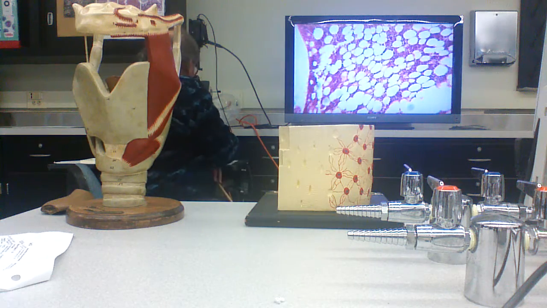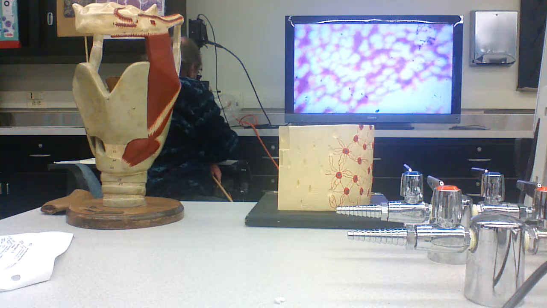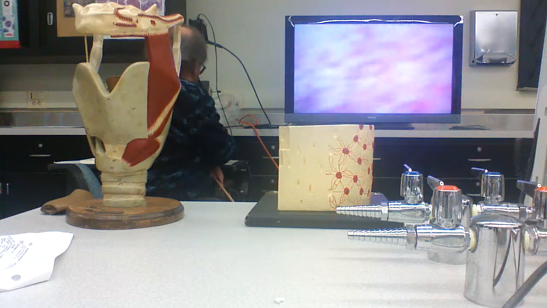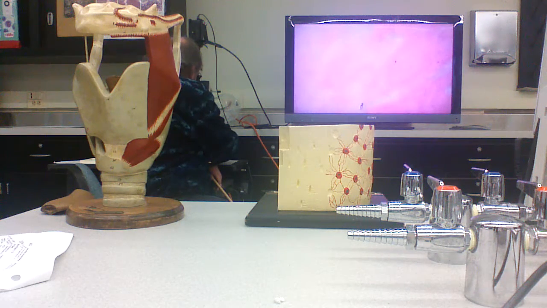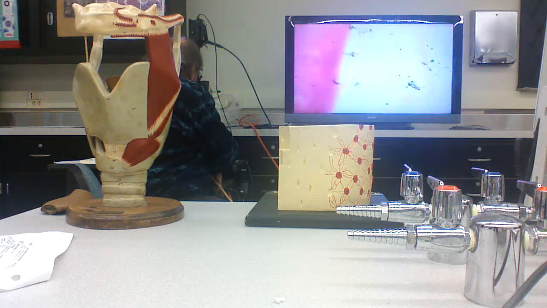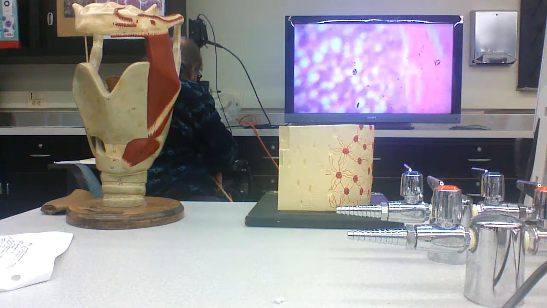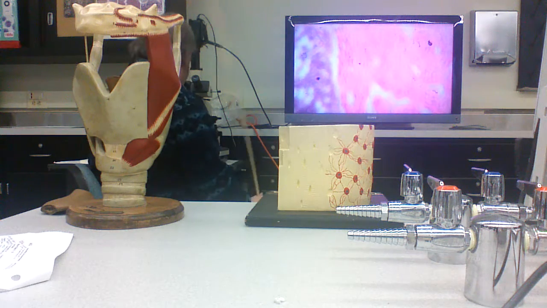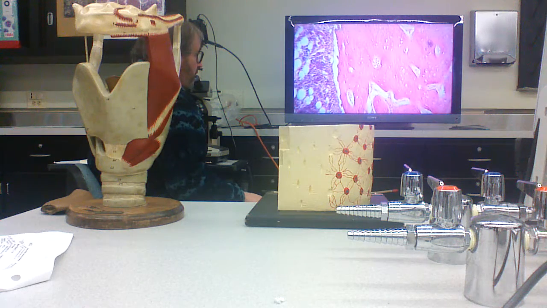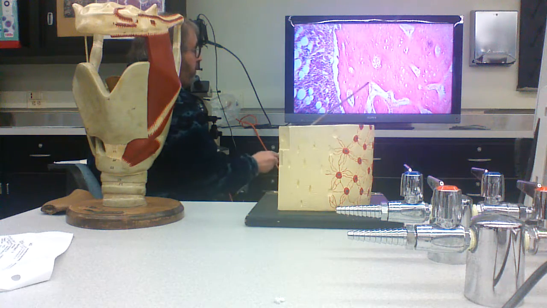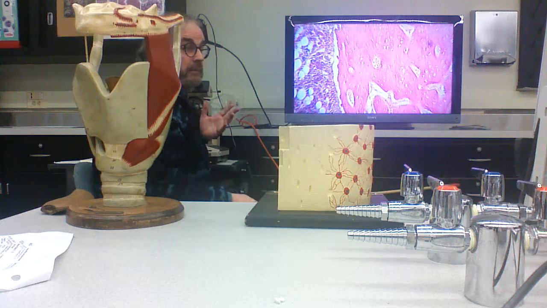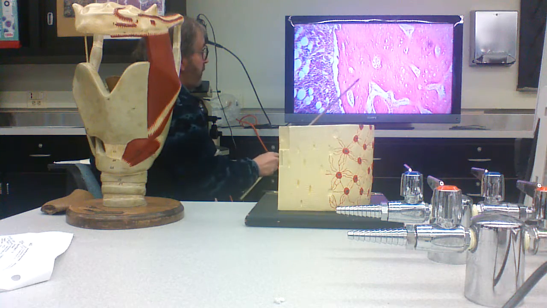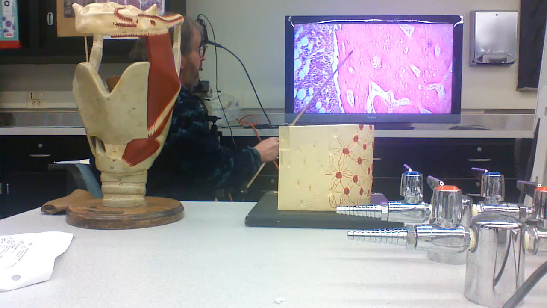And in longitudinal section, right, you could probably predict what it's going to look like. And if you predicted that it looks like this, you'd be right. Again, you can see the lacunae. These are live. The cells are in there. Right? They've been preserved. The bone's been demineralized, and so you can still see, right, the osteocytes in there.